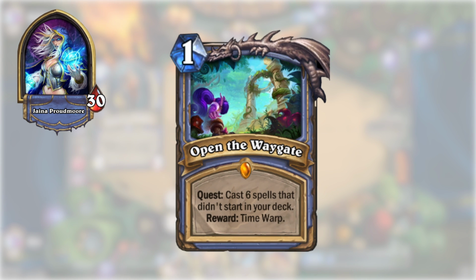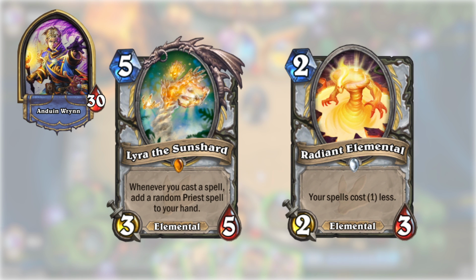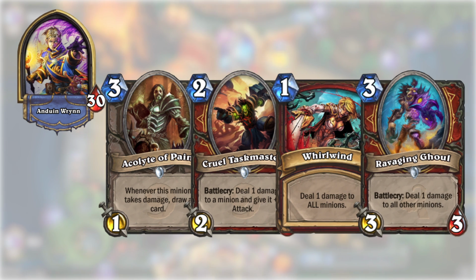If you run into Quest Mage, take an aggressive approach to the match. Against Priest, kill Lyra the Sunshard on sight. This is one of those cards that can spiral out of control if left alive. In the same vein, Radiant Elemental is another card that would cause major problems for you. Try to combo Acolyte of Pain with Cruel Taskmaster or Whirlwind effects to get extra value out of him.